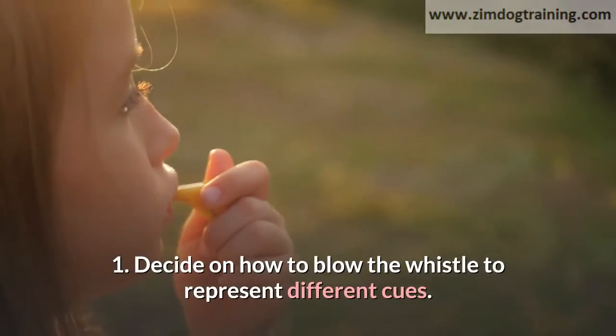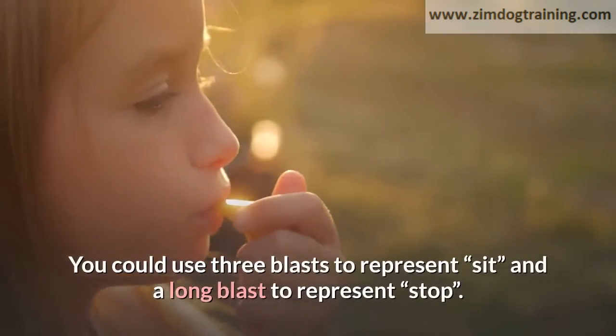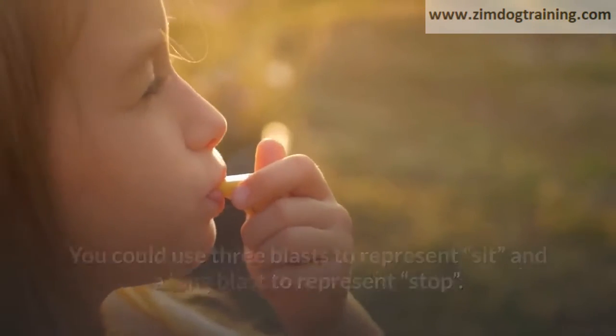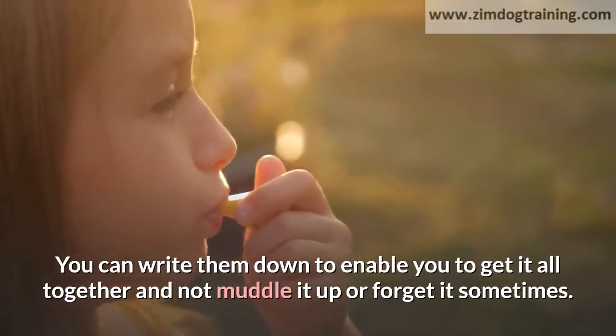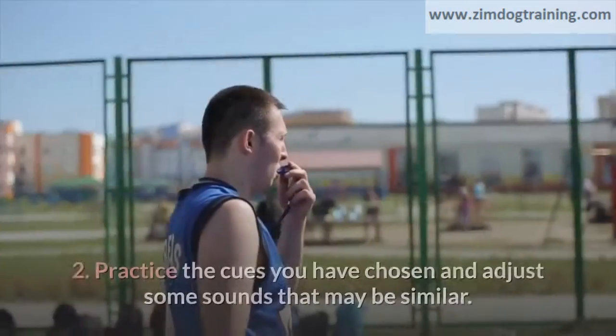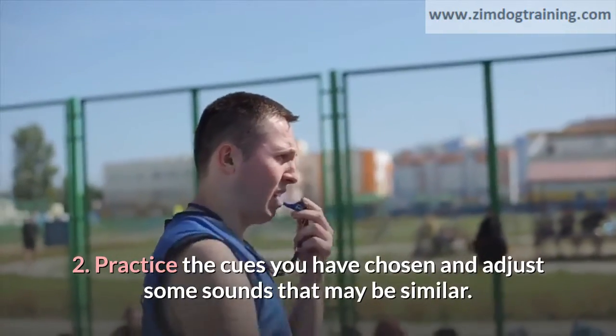The 4 basic steps to take in training a dog with a whistle are: 1. Decide on how to blow the whistle to represent different cues. You could use 3 blasts to represent sit and a long blast to represent stop. You can write them down to enable you to get it all together and not muddle it up or forget it sometimes.